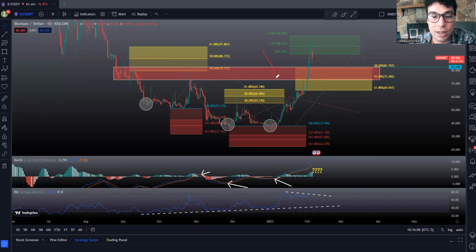Now, supply zones, this area in red, is essentially just like resistance, but rather than using one specific line, okay, what you're doing is you're using a zone, okay? And you can see we have this period of consolidation right here. And this is where we find that we end up getting an imbalance of sell orders, an imbalance of supply that pushed the price down. We re-entered that zone and pushed the price back down again. So now we know that this is an area where there's been an imbalance of sell orders pushing the price lower. And so we need to be cautious in this area, as that can happen again.